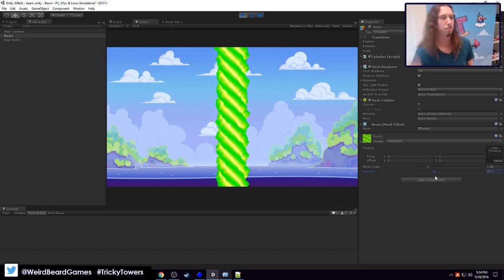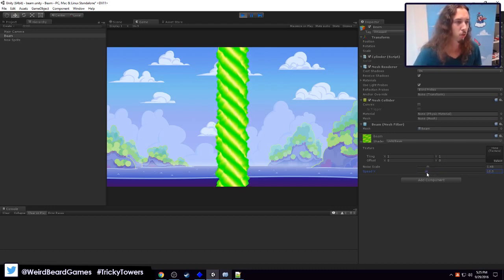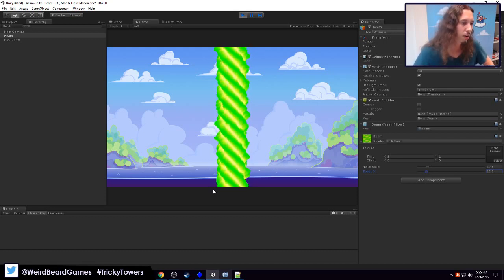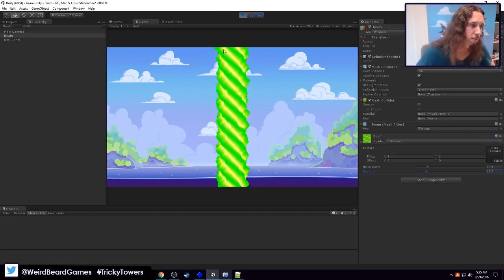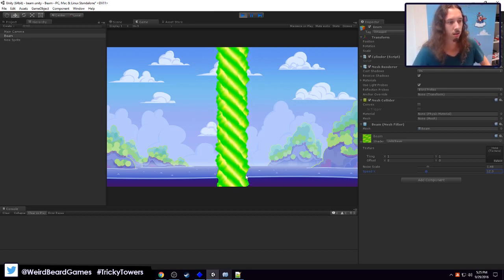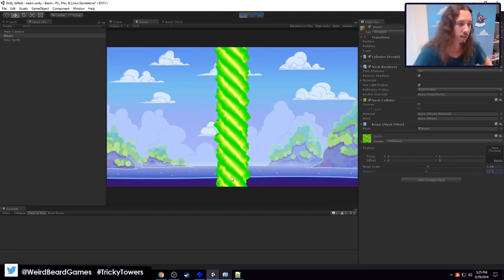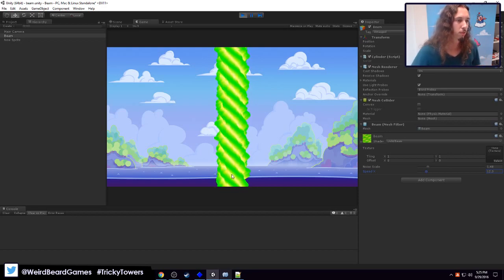But I still think it looks a little bit boring. I mean, it's pretty cool, but it still could use some more randomness. Because right now the beam is widely spaced on all sides. And even though that's pretty nice, you can imagine that having a little bit more randomness in there would be cool. So I'm going to try that.